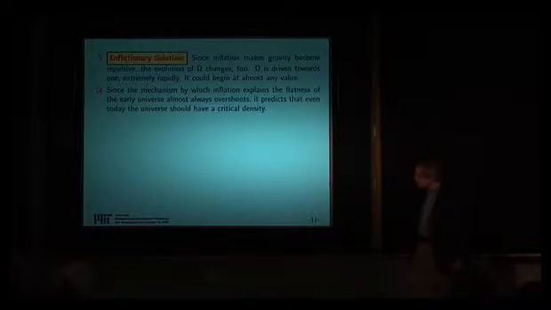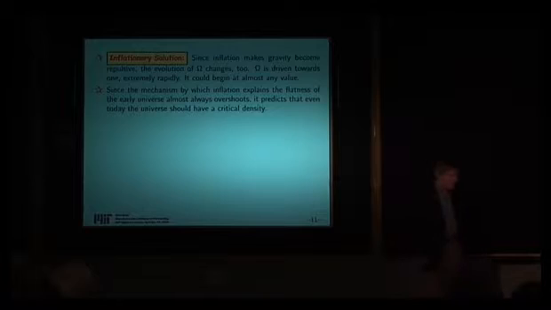Now, this turns out to actually give a prediction. You could avoid this prediction if you arranged for inflation to end at just the right time. But because inflation is driving omega to 1 so quickly, unless it ends just at the right moment, it will drive omega very, very close to 1, much closer than it needs to be to just explain current observations. So the prediction is that omega today should be 1, that even today we should have a critical density, that the mechanism which drives omega to 1 overshoots and produces not something that is just approximately 1, but should really be almost exactly 1 even today. Now, for much of the history of inflation, that was a problem.